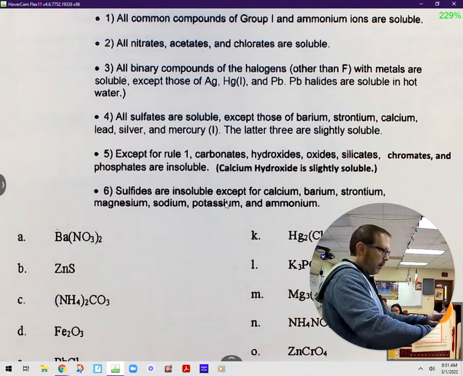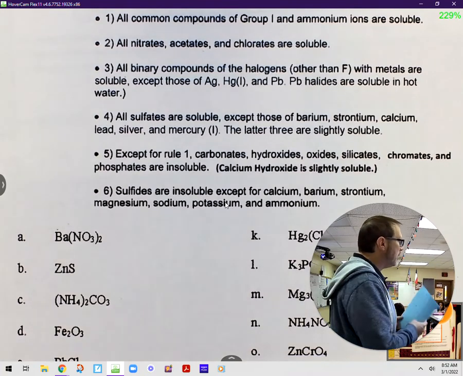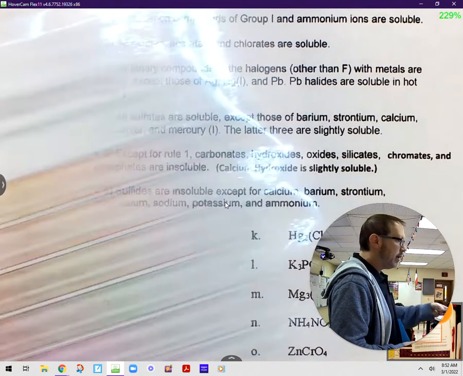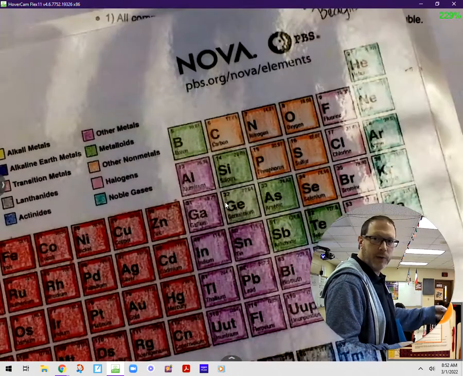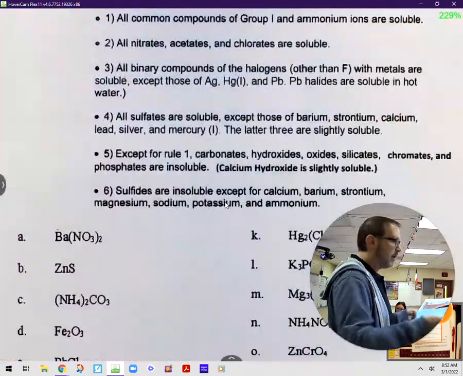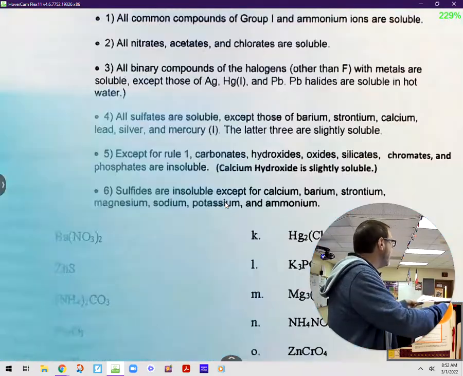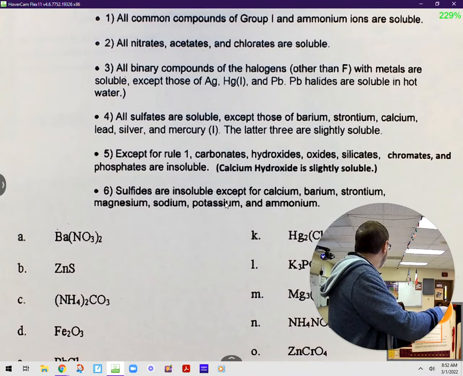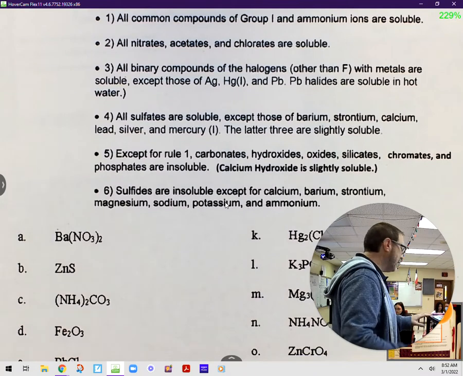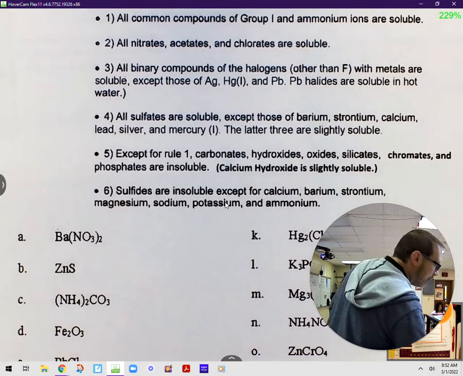So y'all work this along with me. You need to be sure that you've got a periodic table where you can look up stuff or groups. You also need to make sure that you've got one of our little ion charts here in case you're unfamiliar with some of the names of the ions. And since it's been a while since we've done this, there's a good chance you might be.